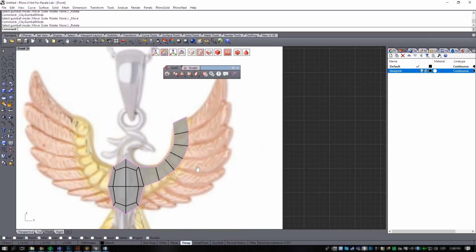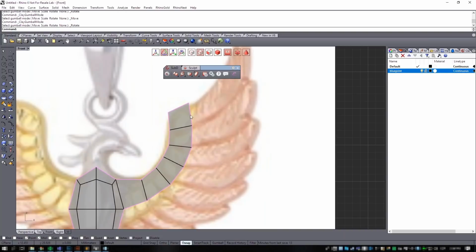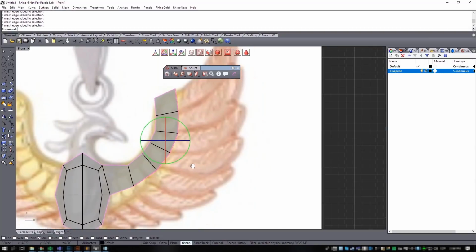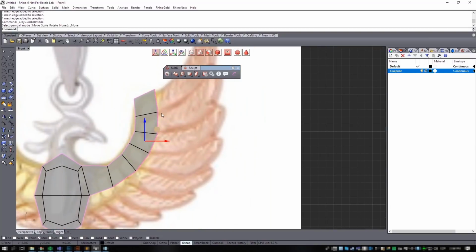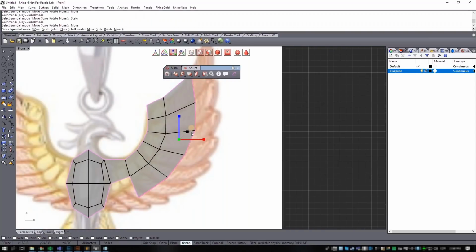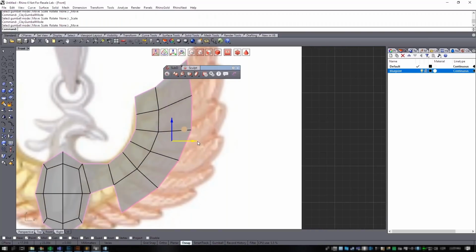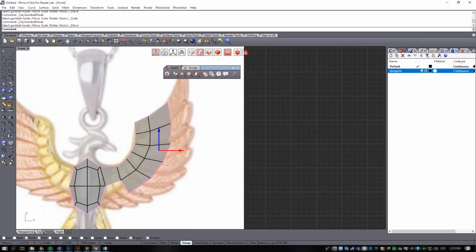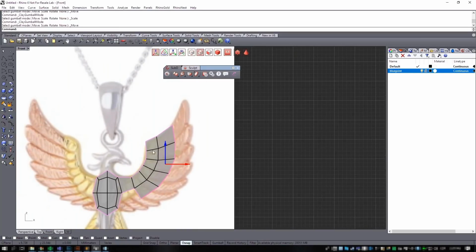So right now what I'm going to do is I'm going to make sure that I don't create everything manually. So I'm going to select this edge, holding Shift. I'm going to select multiple edges. And right now with W, with the move gizmo, I'm going to hold Alt, okay, and I'm going to drag it down a little bit, something like this. Right now I can scale that, so I can click R and scale that a little bit and make sure that this wing is growing. So something like this. There we go. Okay, I can make sure that it's floating a little bit with the wings in here, but something like that is going to be good enough.